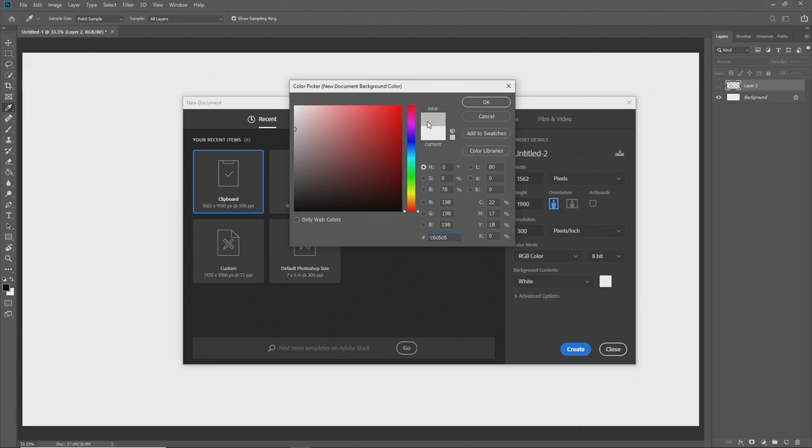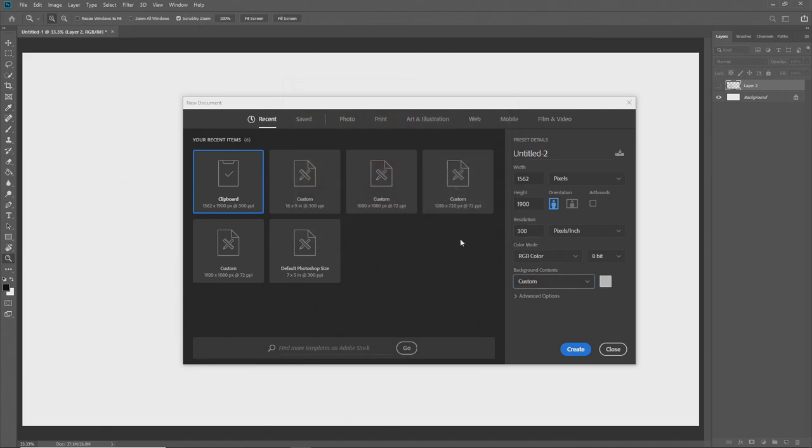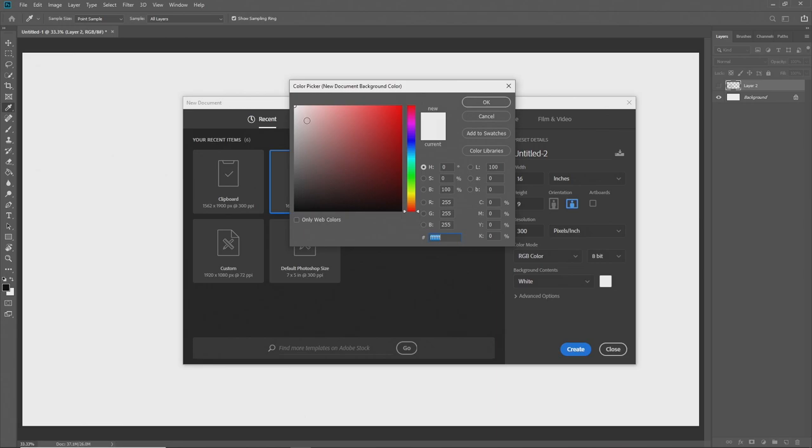I don't do color in the beginning. Sometimes I do, but most of the time it's just black, white, and gray, and then I do the values and sketches and such, and then add the color later. But the reason I really like to do the gray is because if you'll watch right here, let me just double check. There we go.